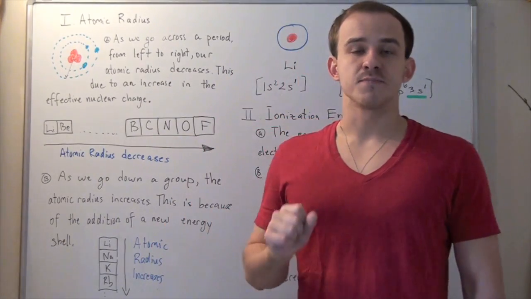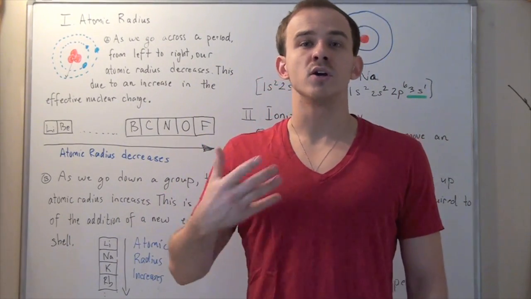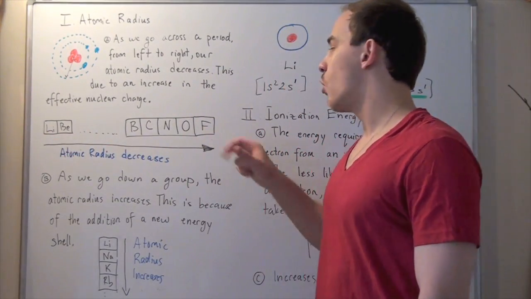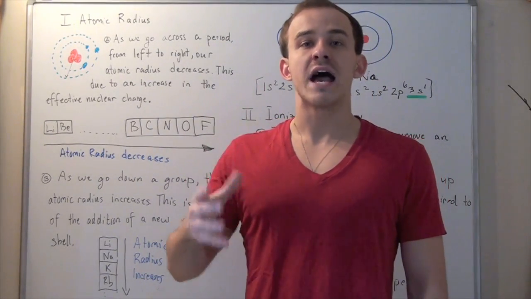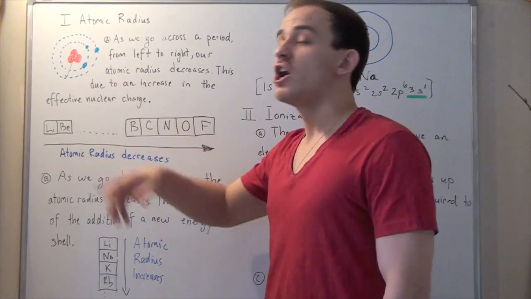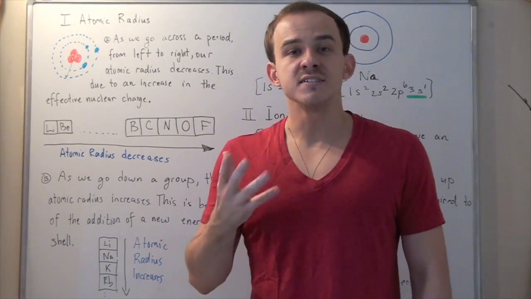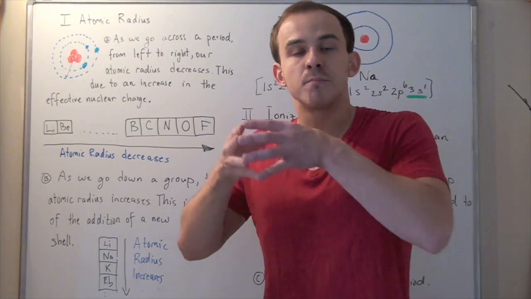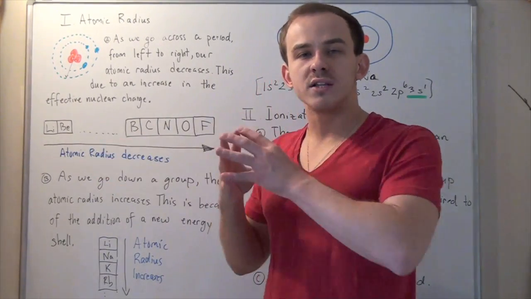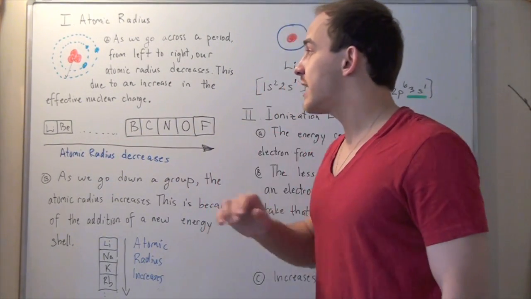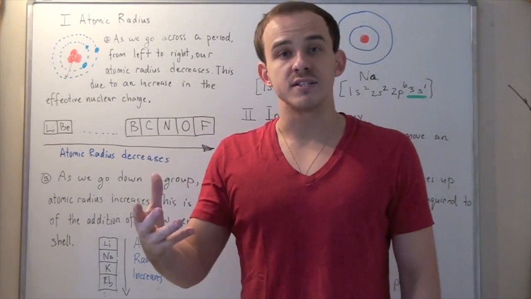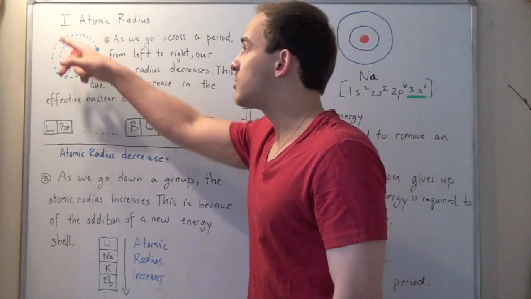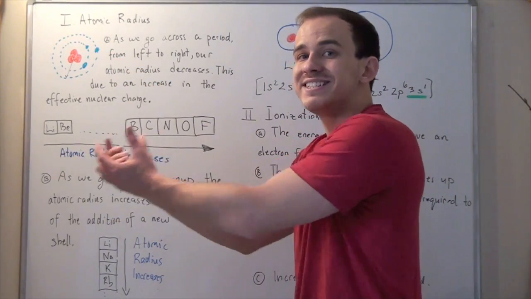Why is that? It's because of two things. First, the number of protons found in our nucleus increases as we go from lithium to fluorine. And second, the number of electrons found on our outermost electron shell also increases. This means, according to Coulomb's law, the force also increases — the force with which the protons pull the outermost electrons increases. And this means that our effective nuclear charge on our atom increases, and if the force is stronger, so the protons are pulling our outermost electrons with a greater force, that means our radius will decrease.